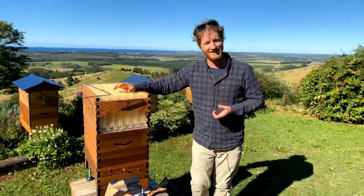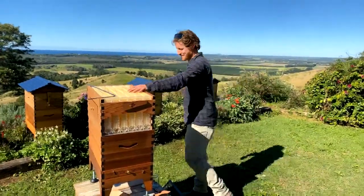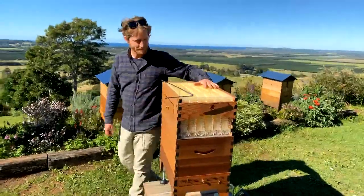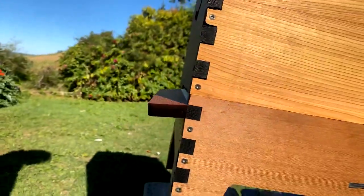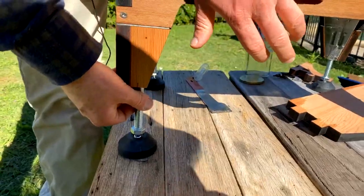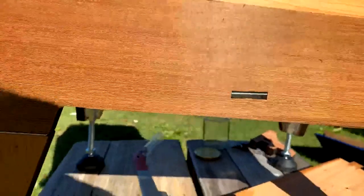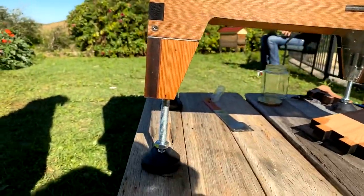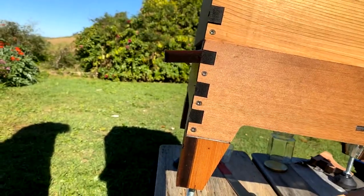Someone's asking about what creates the slope — in this case it's the legs creating the slope. The way you adjust it is by spinning the leg under the hive. You want the level bubble in the middle, which gives you your three degree harvesting angle. We added this because we found a lot of people were harvesting with the hive sloped in the wrong direction and spilling honey into their hive — having the levels built into the base has helped a great deal.